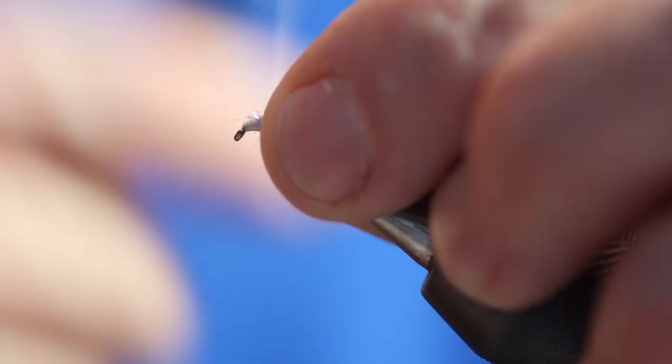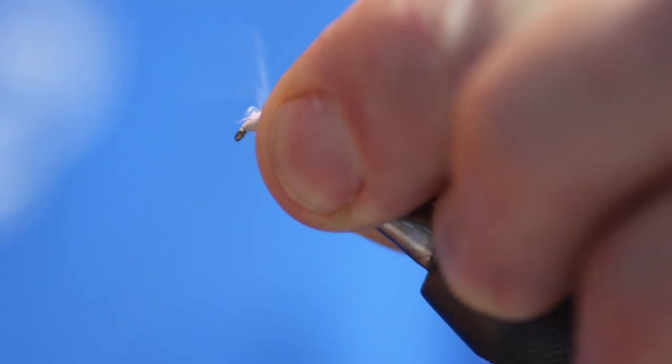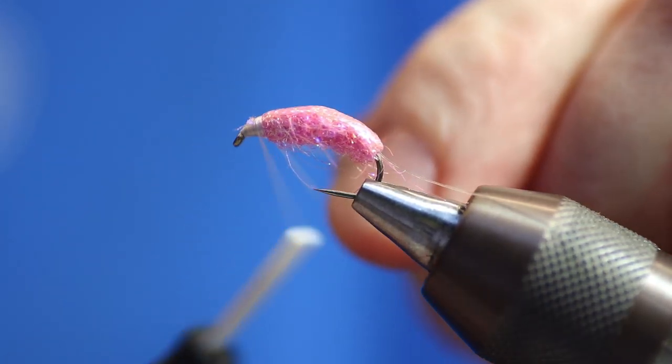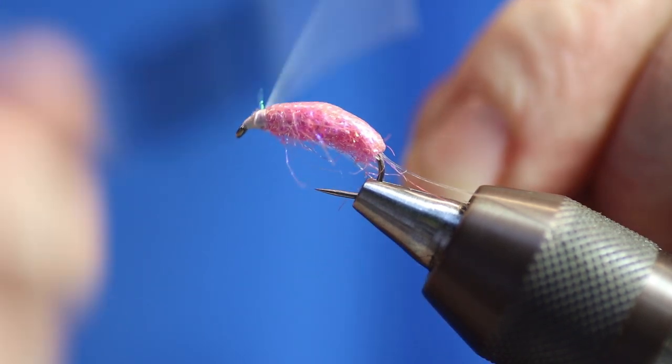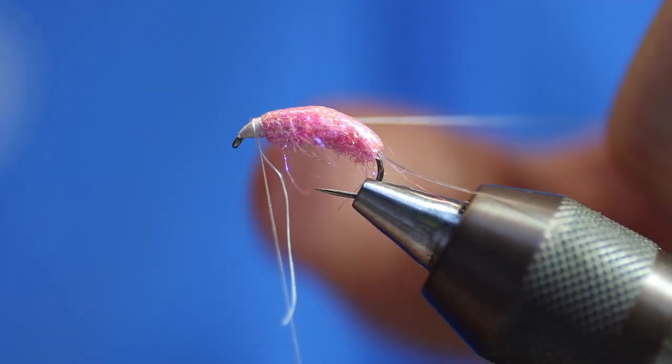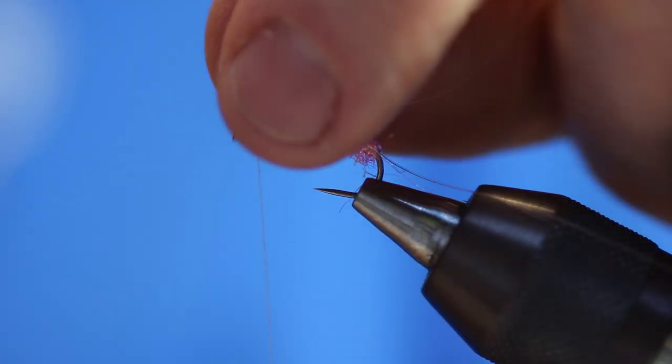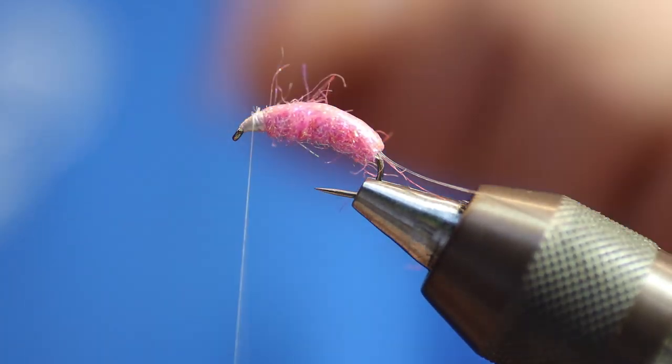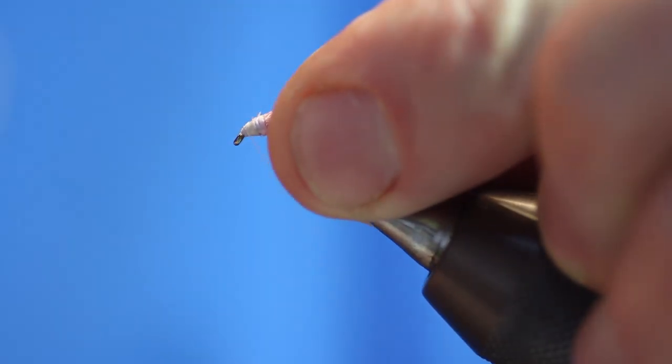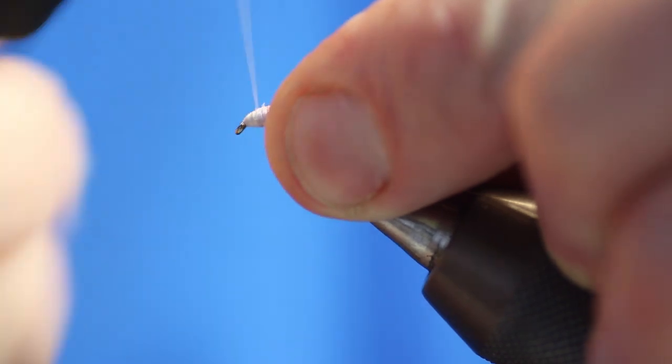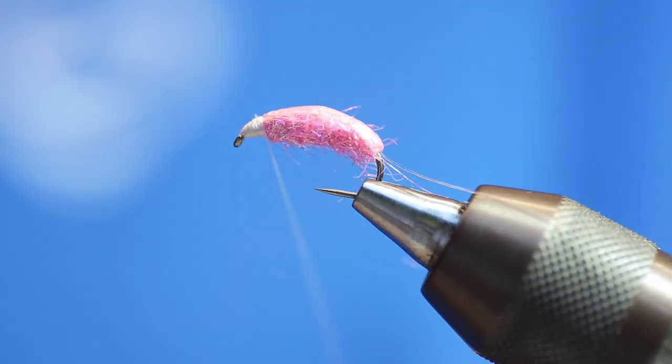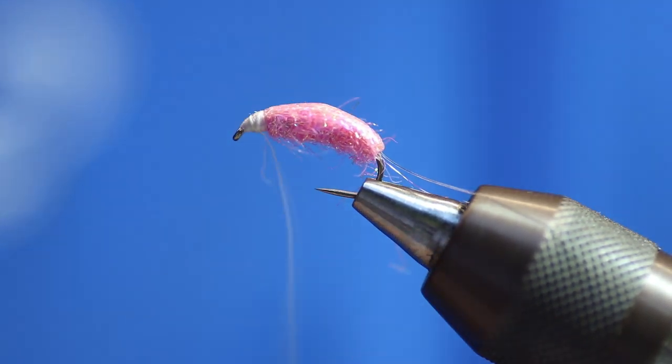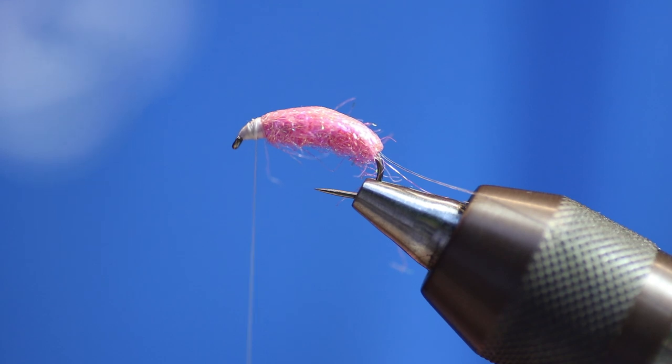At this point, I'm just going to tidy up a little bit, and then I'm going to do a whip finish, and then the thread actually snaps. Another reason why I should maybe have used 140 rather than 70. So if the thread snaps, just do what I've done there, hold the two bits of thread together and go over the top and start again. Just tidy that up a little bit. Now we'll just do a whip finish on it.